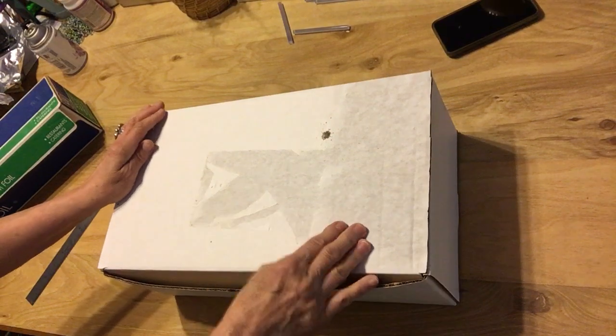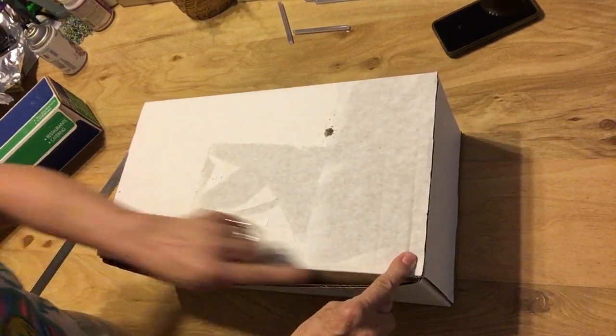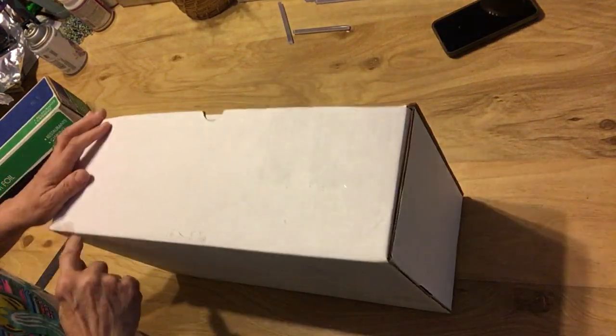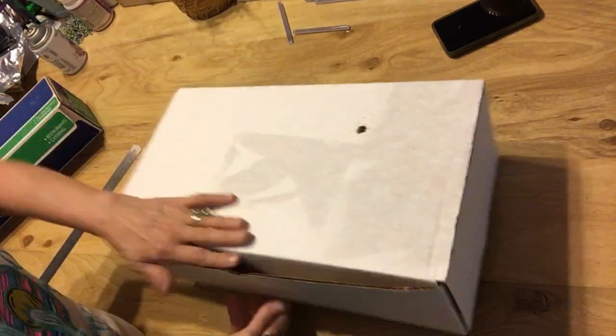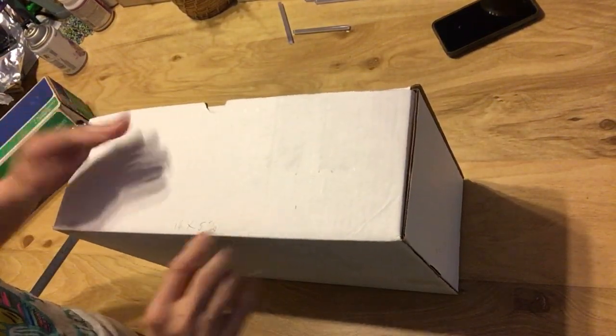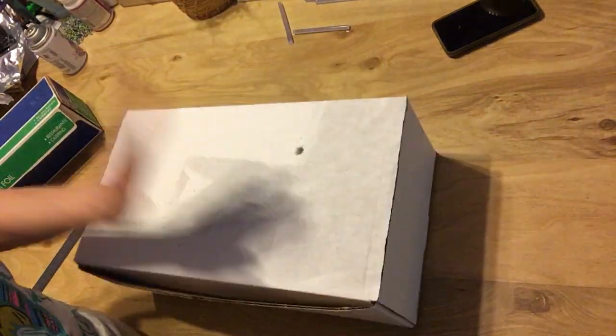I got me a box, and I'm gonna tell you the measurements. This is 16 by 9, and this is 16. This is the big width of the box. Then the height of it is 16 by 5/8, and the sides are 9 by 5/8. Okay, so here we got it.